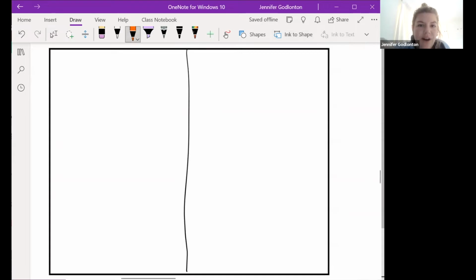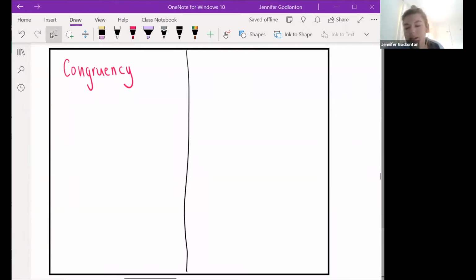We are going to start with congruency, because that was where we started our lessons. When we're talking about congruency, what symbol do we use? What is our symbol for congruency? If you're struggling to write it in the chat, you can just put your hand up. Burlington, what is our symbol for congruency? Three lines. Good, we have three horizontal lines.